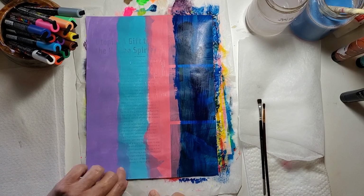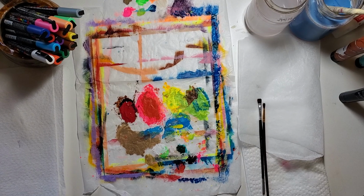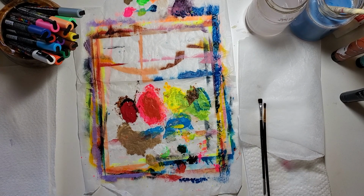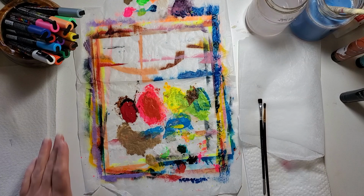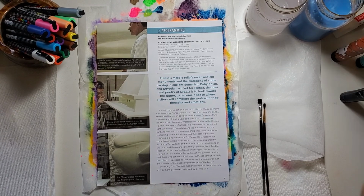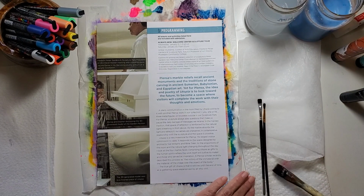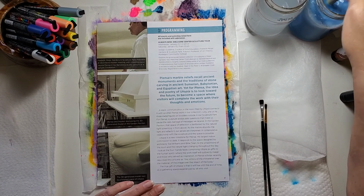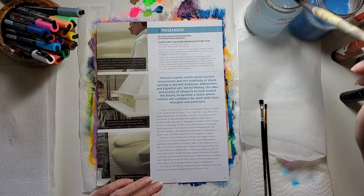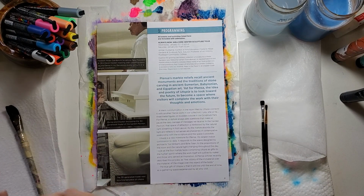So, okay, this piece is done. I'm going to set it, and I've got a drying area beside me here that I'm going to lay it on. And there she goes. And I'm going to grab another one. So you can kind of get an idea of what I'm doing. I'm just covering these sheets with color so that I'm not throwing them away. I'm also not running to the store and buying a lot of paper pads. I'm not going to say that I never buy paper pads, because that's not the truth of it. But I know it's been years since I bought one, and when I do buy them, they're on sale, and I'm pretty particular as far as what paper pads I buy for how I'm going to use them.